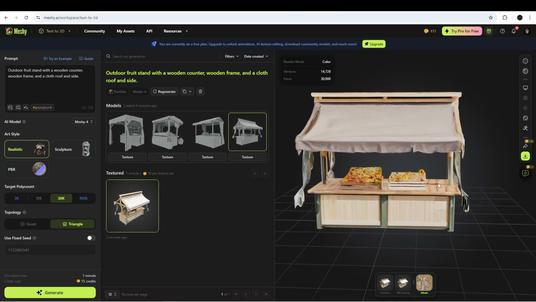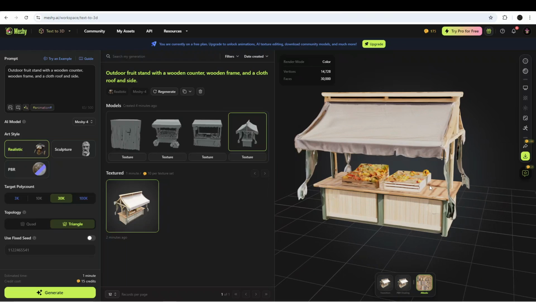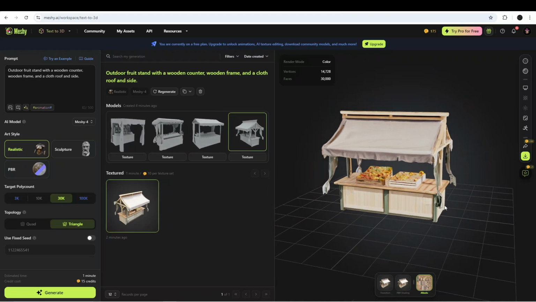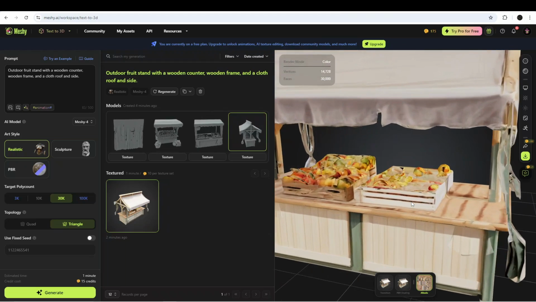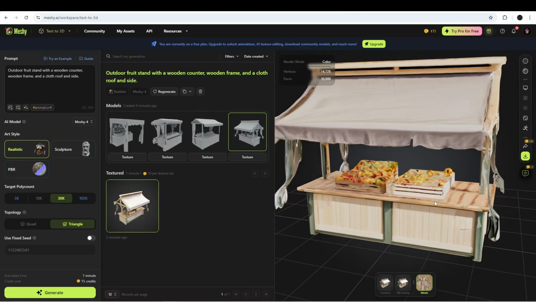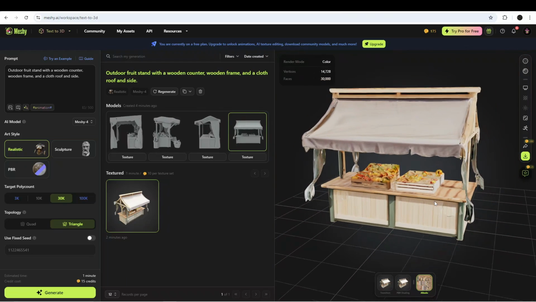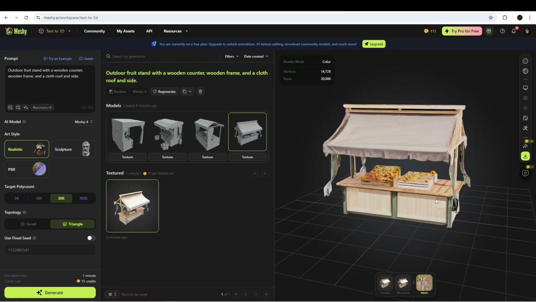You can definitely tell what this is supposed to be, and it doesn't look too bad, especially when you throw it in the game. You're not going to be going up very, very close to see it, at least not usually, so it should be good enough.